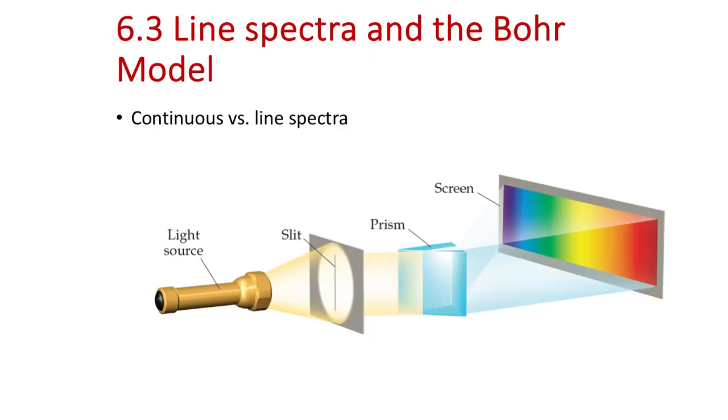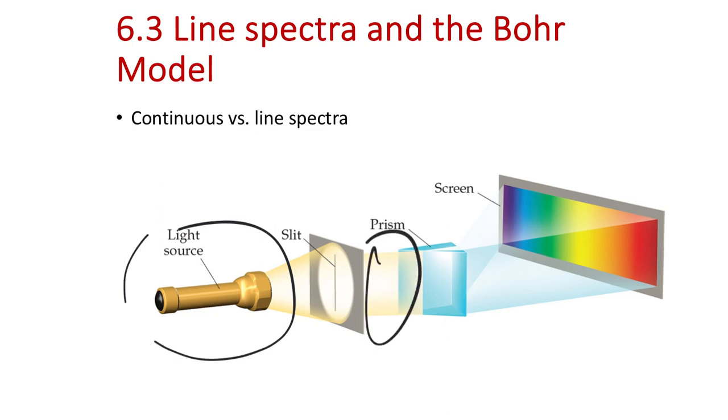Okay, now let's get into a topic that gets us to understand what we can learn about the H atom, and then from the H atom maybe we can learn some information about bigger elements on the periodic table. If we take a light source, you can pass it through a slit to get a narrow portion of light and pass that light through a prism. When you do this, you can see the colors of the rainbow emerge. The prism is just separating light on the basis of its different wavelengths.